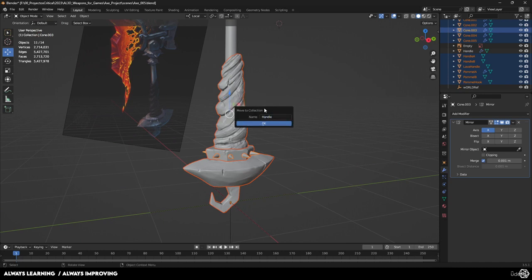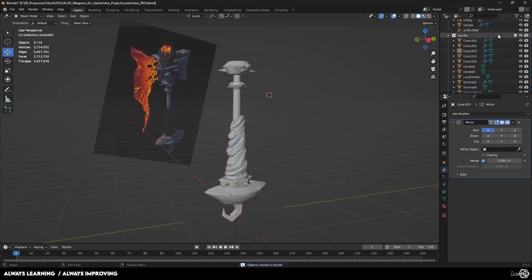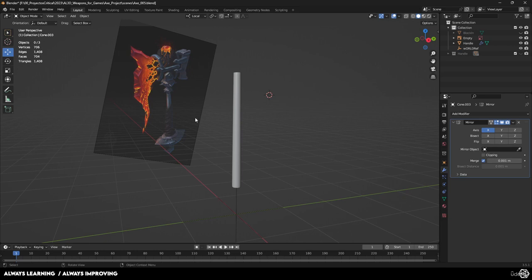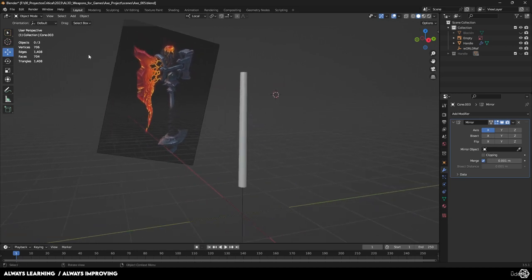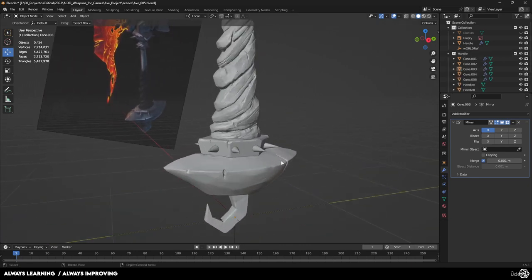Now, the advantage of collections, as we've talked about in chapter 0, is the fact that the collection can hold all of the elements here. As you can see, we have 11 meshes in here, and if we turn off the little eye icon, they're all gone. So by doing this, the performance is free because the software does not need to think about all of these elements. However, there might be some situations where we actually want to think about these elements.